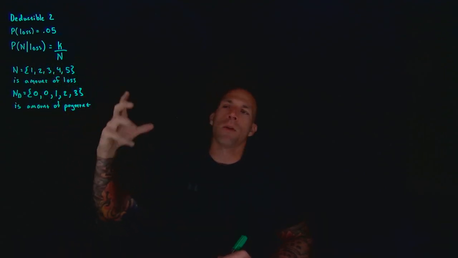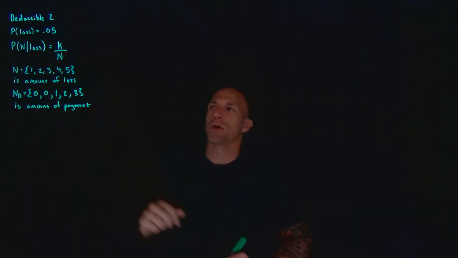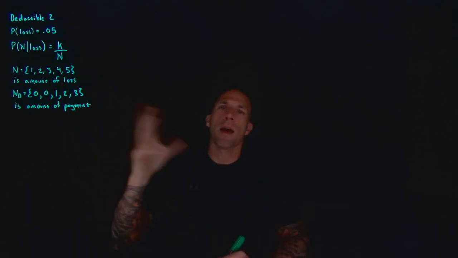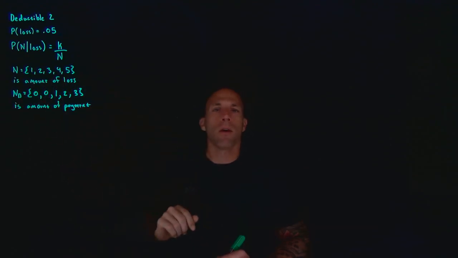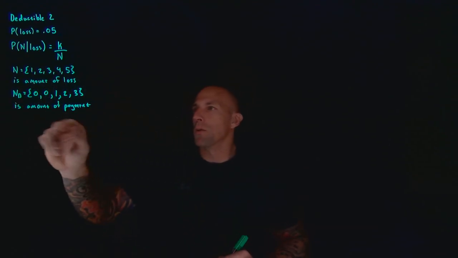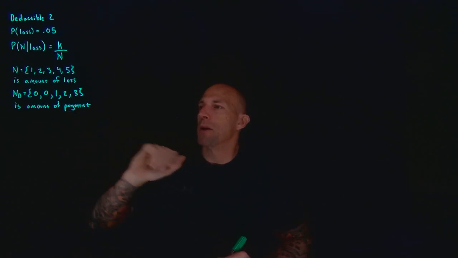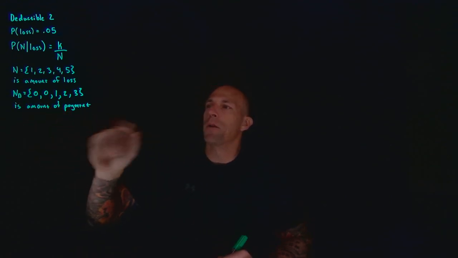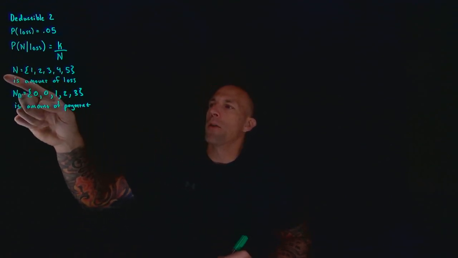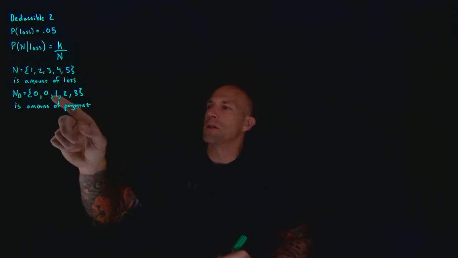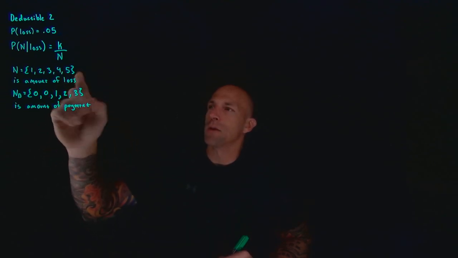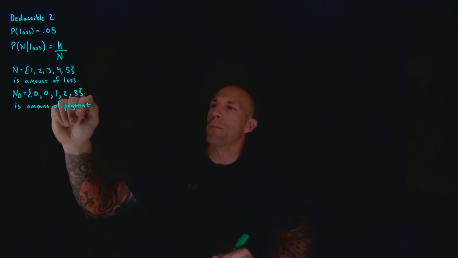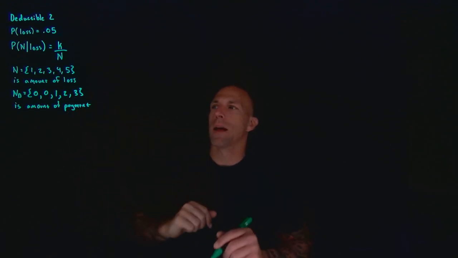the probability of the amount of that loss is given by this expression, k over n, where k is some constant that we're going to have to solve for, and n is the amount of the loss. So I've also written out this expression here. I've called it n sub d. This is the amount of payment where we apply the deductible to the different loss amounts. So if there's a loss amount of 1 or 2, we apply the deductible and we don't pay anything. And then if there's a loss amount of 3, 4, or 5, we apply the deductible and pay 2 less.